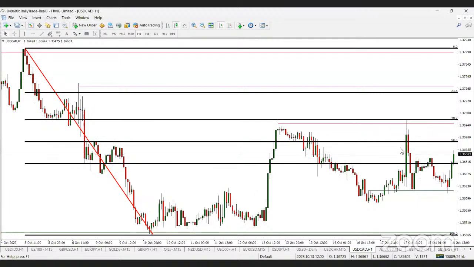So from this point, it pushed up to 61.8, it broke it, it got to what? 50. It got to what? 38.2. 38.2 is where it was rejected from the last time. So you can see that around this place exactly was rejected. Right? So most times where your Fibonacci level also coincides with a strong support or strong resistance zone, that's a good place to trade from. You understand? Where your Fibonacci line is also the same thing with your support line or your resistance line, it's actually a good place to trade a retracement from. You understand? So I believe that as it stands now, we understand how to draw the Fibonacci.